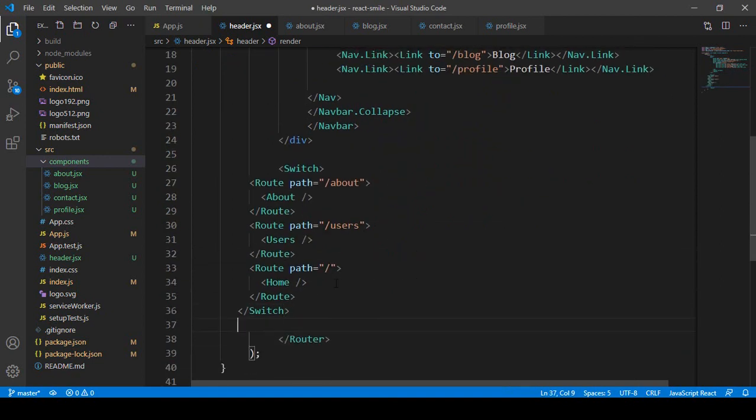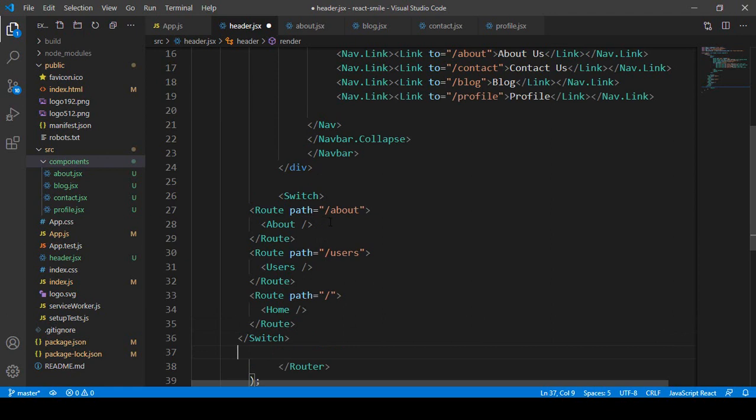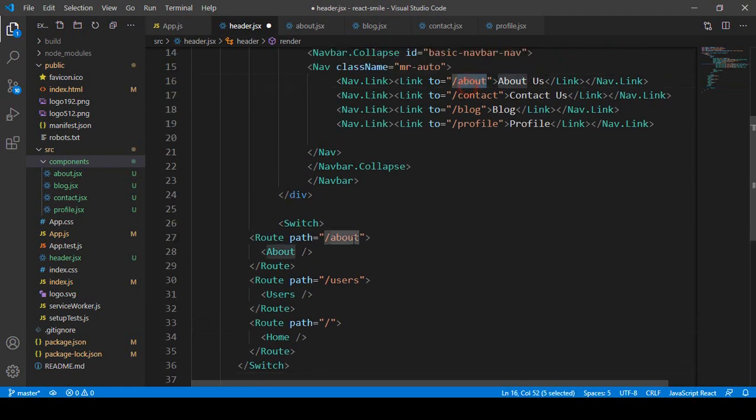So here we have to add all our paths. Like if you want to access your about us, so here we have to add that about us, and here we also have to load our component, right? And for the another one, better I show you. Like there is our about, and for the about I just name that as about. That means our about component path, and then another one is contact.